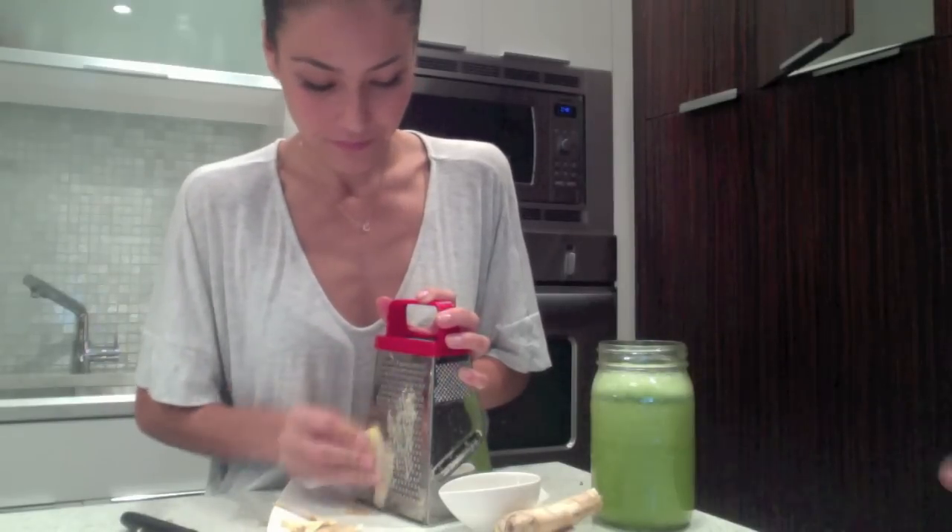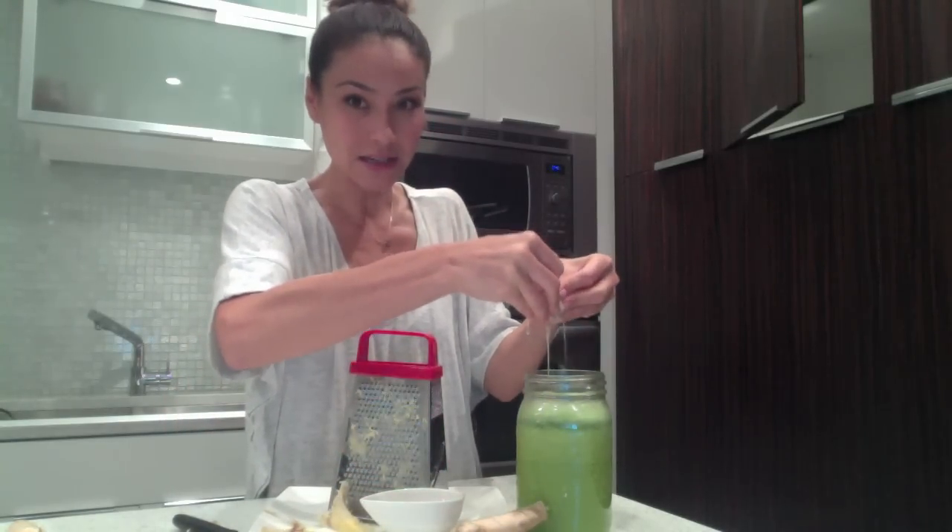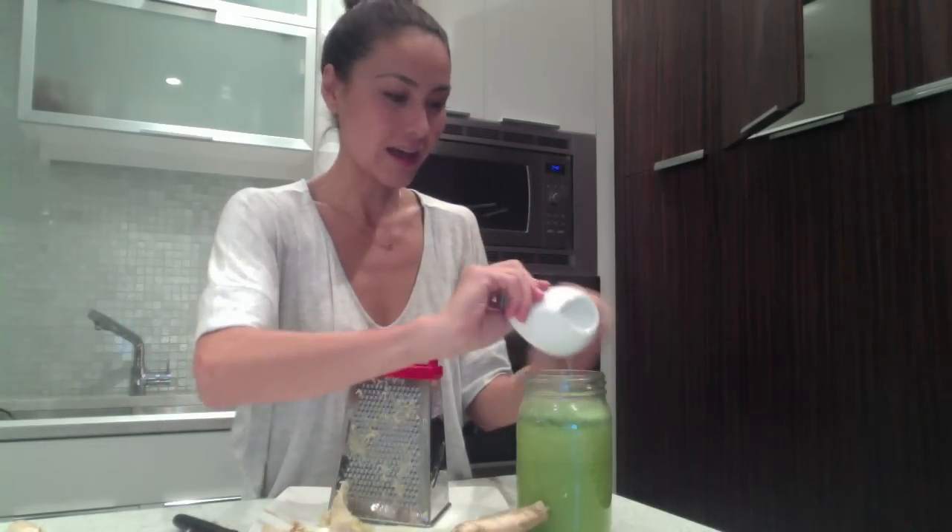So the first step is going to be to peel our ginger. Now we have our ginger peeled and we're going to grate it. Once you're finished grating you should end up with something that looks like this, and this is what we're going to add into our juice. Now I know I said I don't like little chunks of things in my juice like the leaves, but I actually don't mind finely grated ginger. So if you're okay with that then add it in — if not, you could just get the juice of the ginger by squeezing. So I'm going to add mine in.